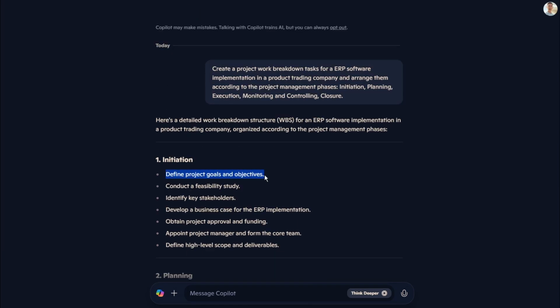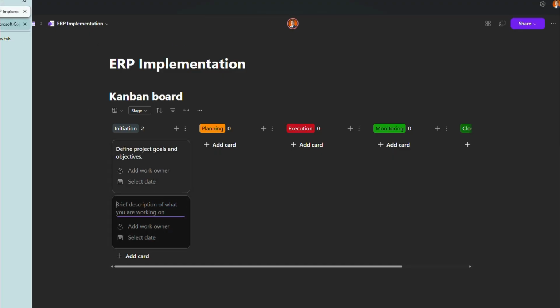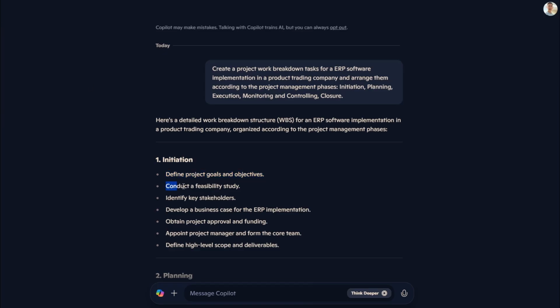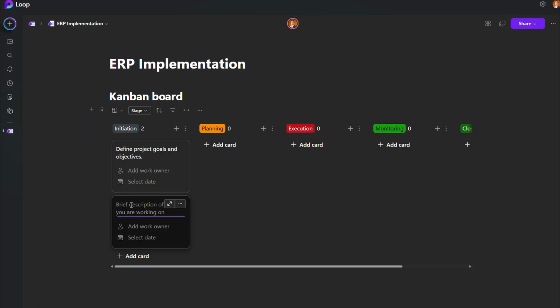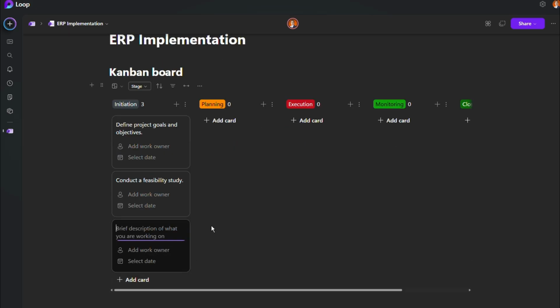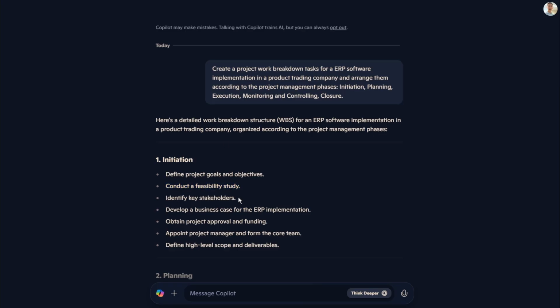Now, next is that you want to do this. These are all the tasks you need to complete by phases. So over here, I can put in like this. Next, do this, right? And you can add more cards until you copy all of this.